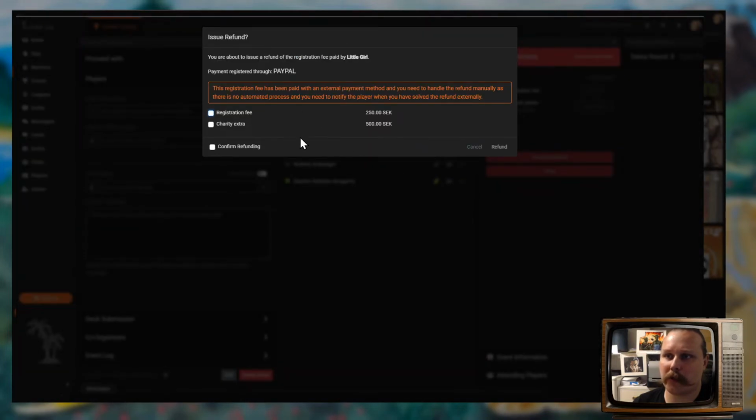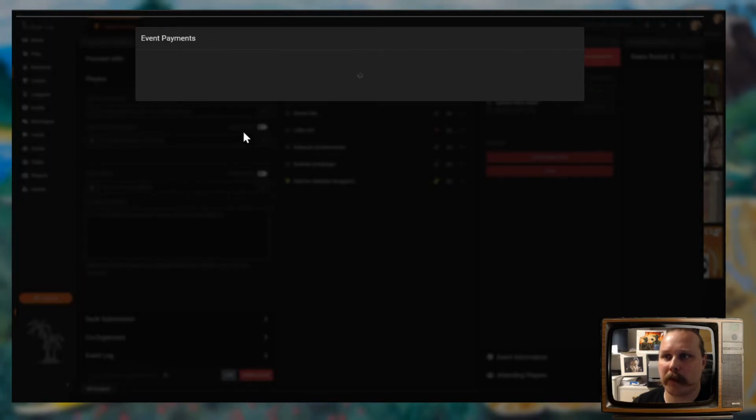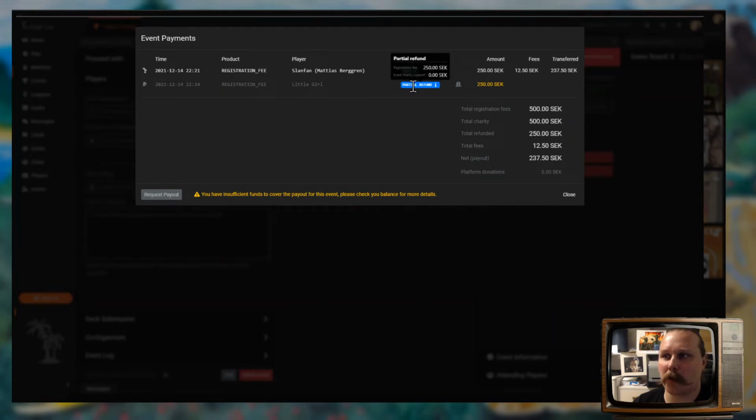It will just say that you will have to do this externally, and you can do both or just one. You have to check off, and then you press confirm, and then you do a refund. So here we do a partial refund, and then we can see that this was refunded externally. If we look at the payments, we will see that it is partially refunded.